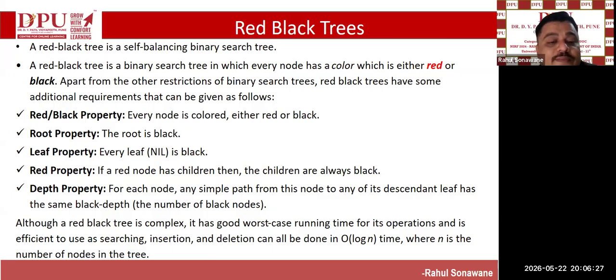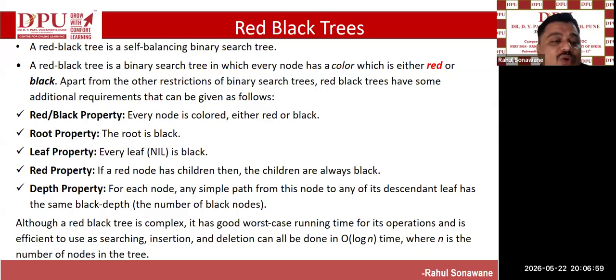Now the leaf property. Every leaf node, including the nil or null node, is black. Even if it is a leaf node, it still has left and right set to null, as we have seen while implementing the BST. That is called the leaf property. The nil nodes are always considered black. Why do we consider nil nodes, as they are not going to have any value? That is required for the depth property.